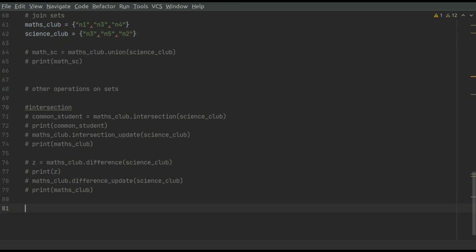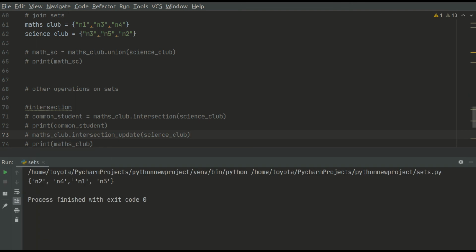So we're going to initialize a new set and say x equals maths club dot symmetric difference science club. Okay, so if we print our x, what are we going to get? We're going to get 4 items, 1 2 3 4, except the common one.